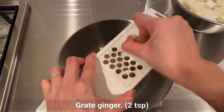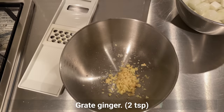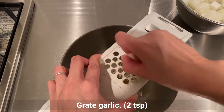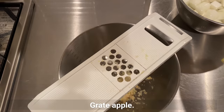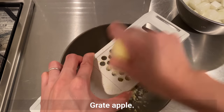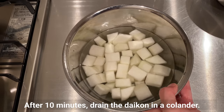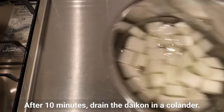Grated ginger. Garlic. An apple. After 10 minutes, drain the daikon in a colander.